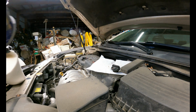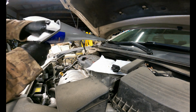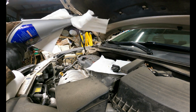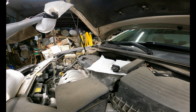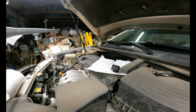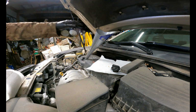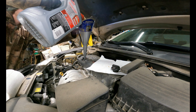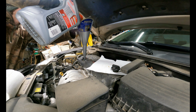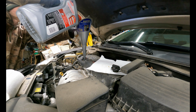And now, I'm going to take my funnel and do just a quick clean on the inside along with the outside, just to make sure that I'm not putting any dirt into the engine. With that done, it's time to start filling with oil. So I'm gonna start with about 4 quarts. Most of these cars, it's like 4.5, something like that. 4.8 quarts with or without the filter filled.